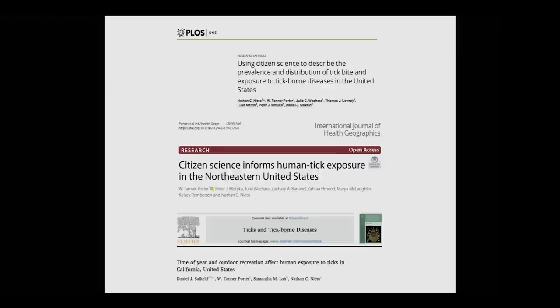So it's kind of an advance beyond just saying, what do the ticks out there carry, but what are the ticks that we're actually running into carrying? Because that may be slightly different from just a random field study where we're dragging and trying to collect things that are out there. And so what he's done is had people send in from all over the country ticks that they find on them. They send it in, and they've been looking at what's inside of the ticks.